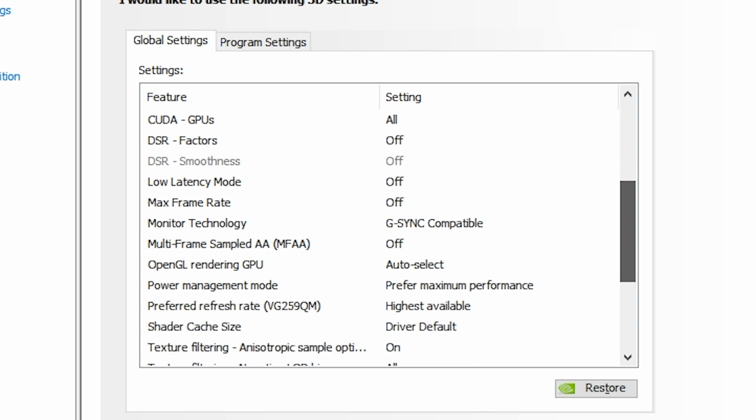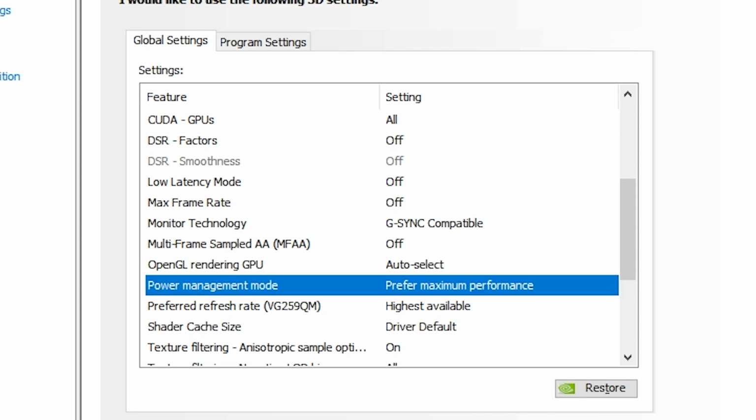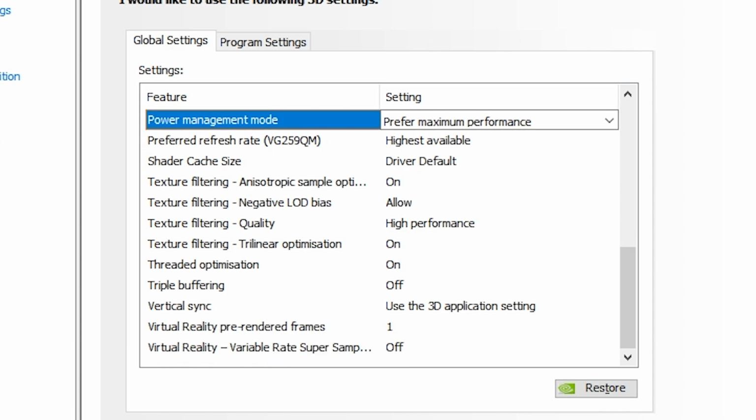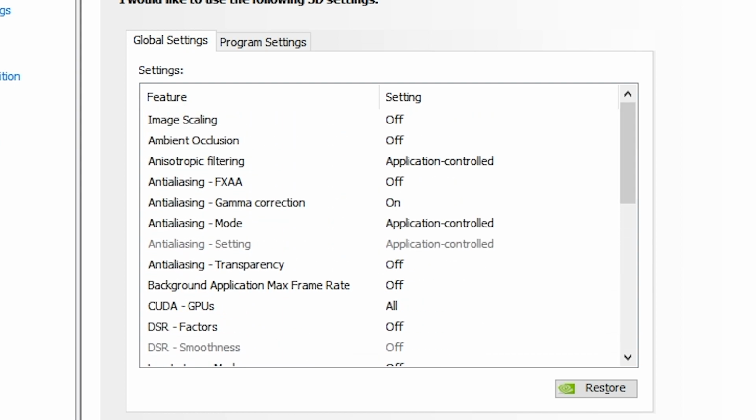Scrolling down still, we have prefer maximum performance. This is really important for power management mode. Absolutely want that on prefer maximum performance. Make sure your refresh rate is on the highest available, although I imagine a lot of you probably already have that done anyway. Some of these texture filtering settings are ones that I've just run and tried myself, mainly when I played DayZ. You could do a lot of the tricks there, and the texture filtering was really important for that. And yeah, pretty much just keep everything on high performance, maximum performance. Make sure power management mode is set, and that should be good to go for 3D settings.